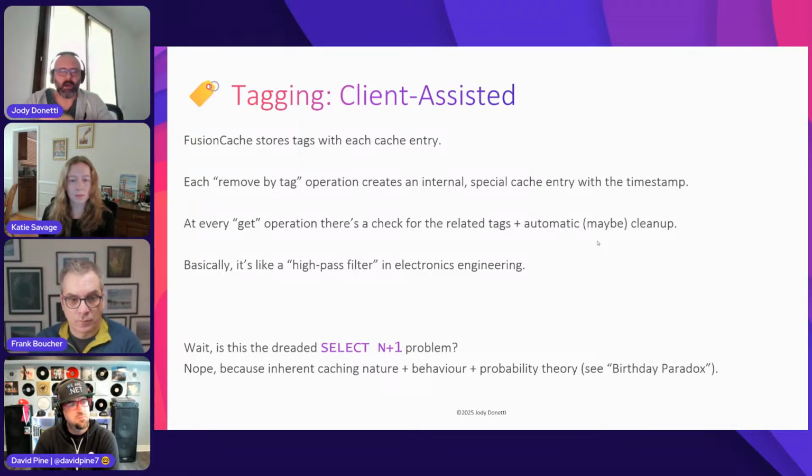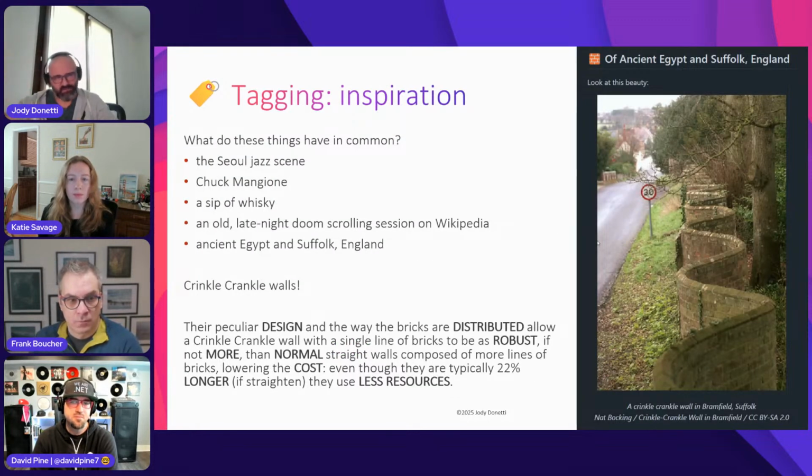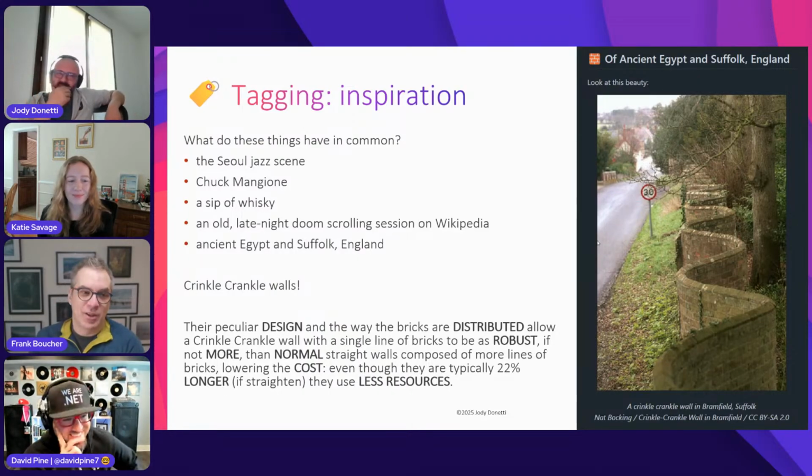And also, just a little spoiler, pretty big users of FusionCache are already using this in production. One name that I can make is Have I Been Pwned by Troy Hunt. So that's pretty massive. It handles millions of requests per day. And they're using FusionCache with tagging support, which, to answer Frank, is V2, which I will get to in a moment. So I totally cheated. I went on.